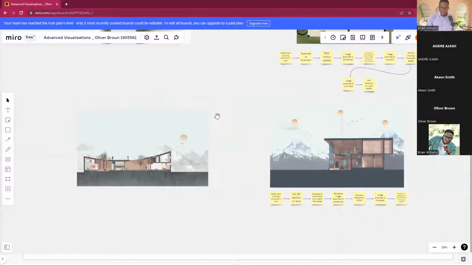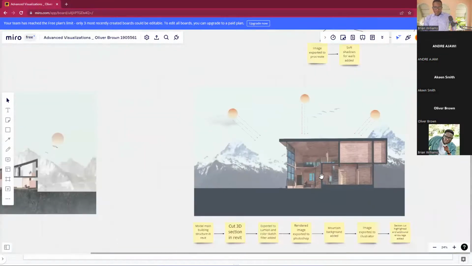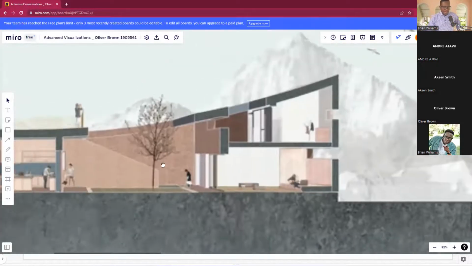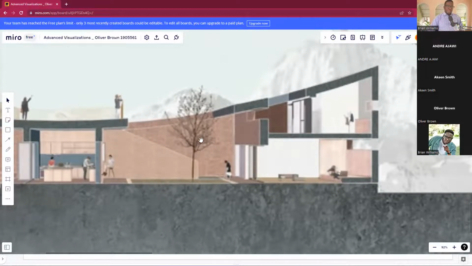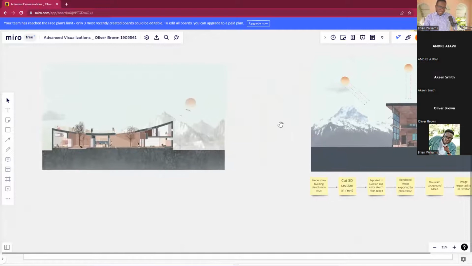Okay, so with this one, I like how you matched the backgrounds. That's great. I know that this is textured, so that's why you put the texture there. Okay, let's leave the texture for now.